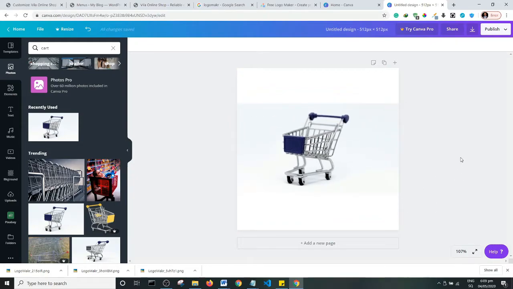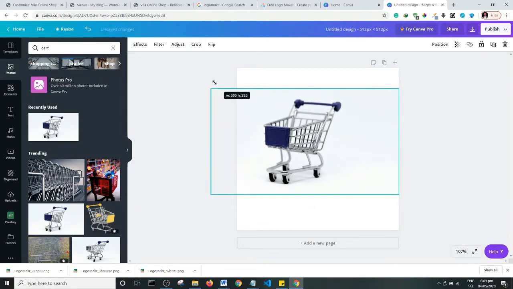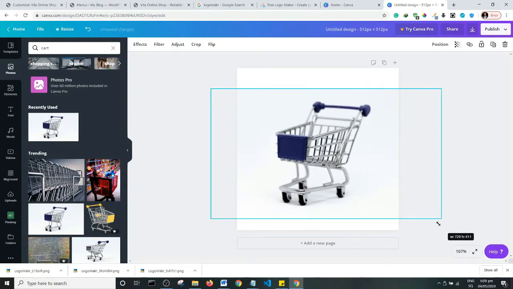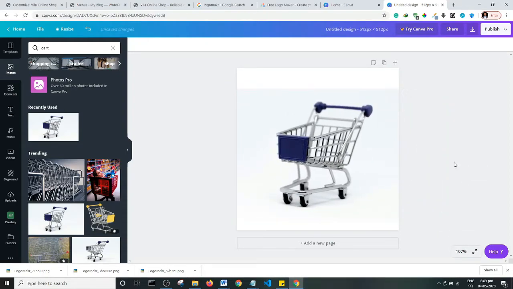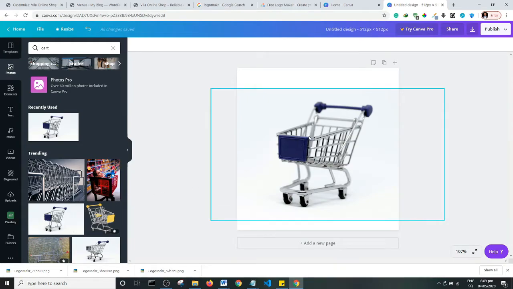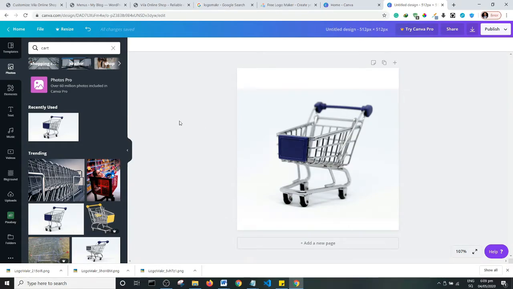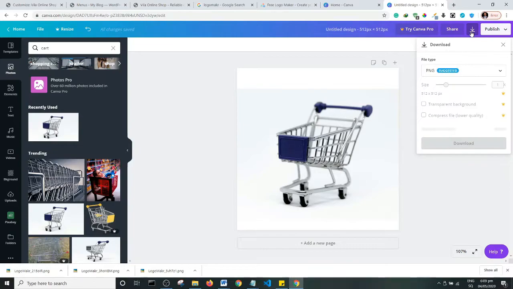Well, for your site, I think you should actually get better images. Probably work with a graphics designer or something like that. But I'm just going to use this simple cart for this particular website. Ideally, you should use your logo, but if I import my logo here, it's going to be extremely blurred by the time I use it on this image, because this image is wide. So I'm just going to use this to show you what the site icon looks like. I'm sure many of you already know.